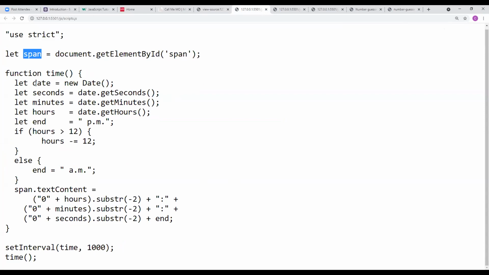The only thing we care about are the current number of hours, the current number of minutes, and the current number of seconds. But date also gives you the month, the day, and the year. We could have added that stuff as well. I didn't want to. But there is a get day, a get month, and a get year. So we could have used those as well.